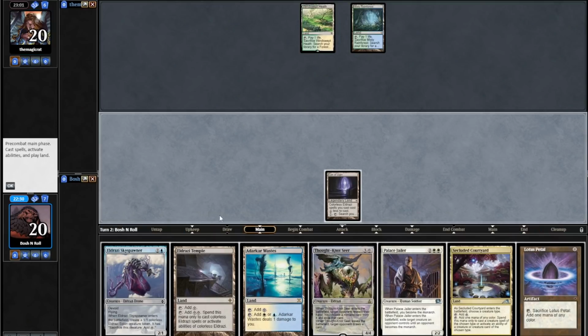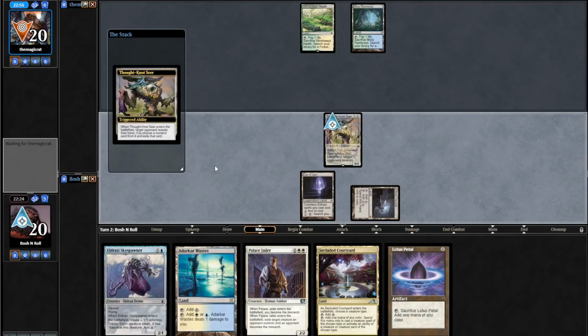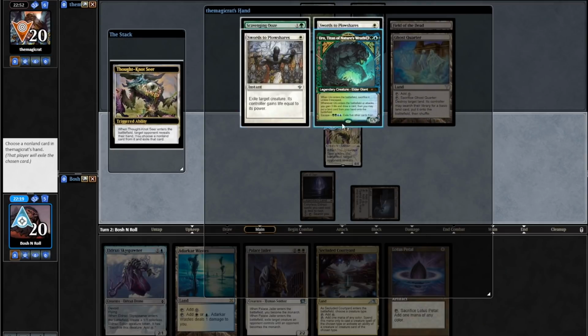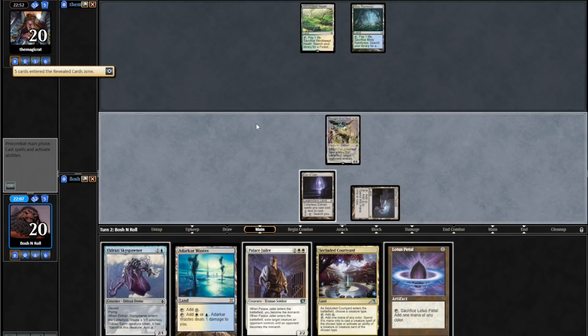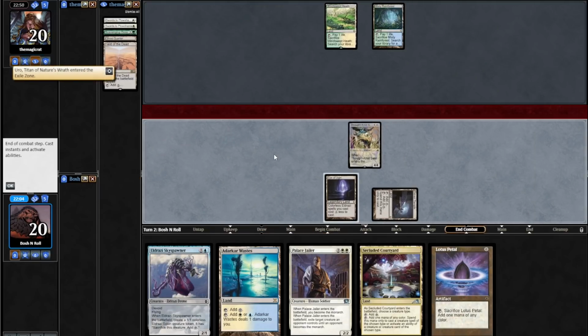Ooh, interesting. I'm just going in on Thought-Knot Seer. If you're going to give me a turn 2 Thought-Knot Seer, I'm going to take it. What do we got? Do you have the Plow in response? Oh, you're an Uro deck. This is fun. Oh, 2 plows. Okay. I am definitely taking Uro. Yeah, I think Uro is the right answer. That's just not a card I want to wade through. Sucks they have 2 plows, but let's do this.